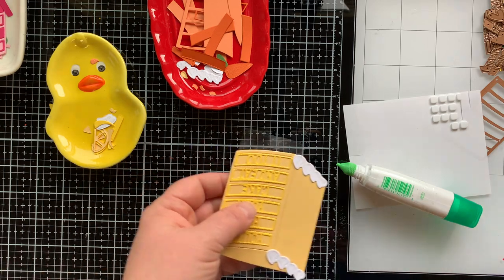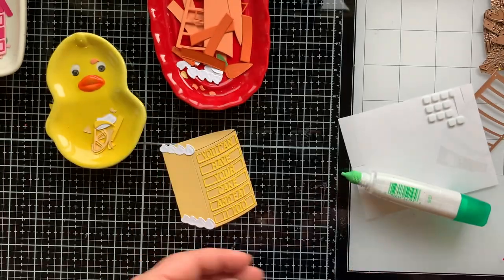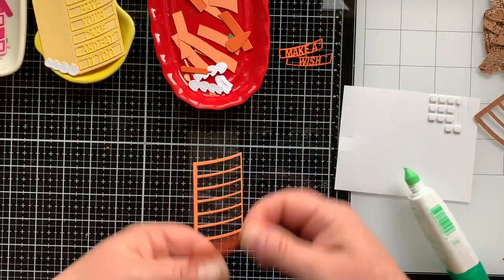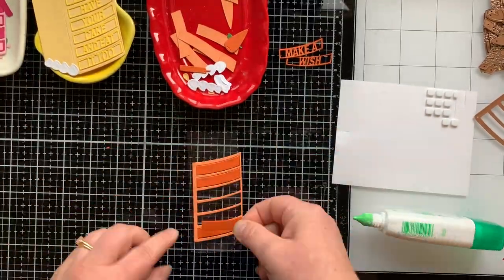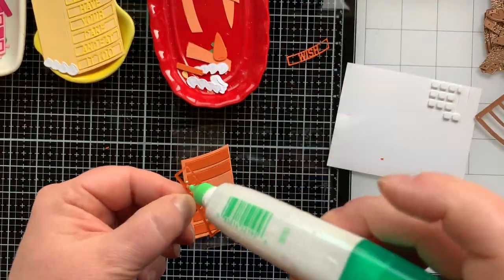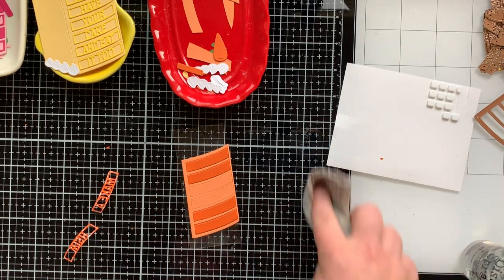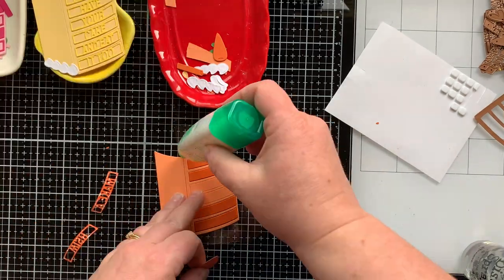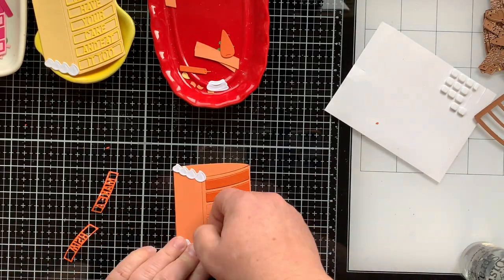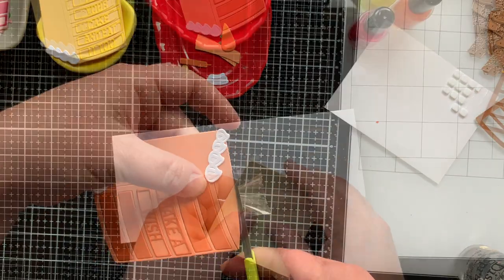This piece is like a frosting or whipped cream for your cake — it just makes the edge of the cake slice. I put one at the top and one at the bottom and then trim away the excess tape. I'll repeat this with the orange piece — I already did the pink one. This one just has two sentiments, so I'm putting those right in the middle. It says 'make a wish.' While those are drying, I go ahead and attach my side, top, and whipped cream pieces so that when I stick them down I have a lot less of a glue mess.